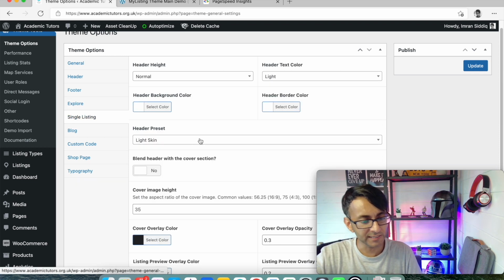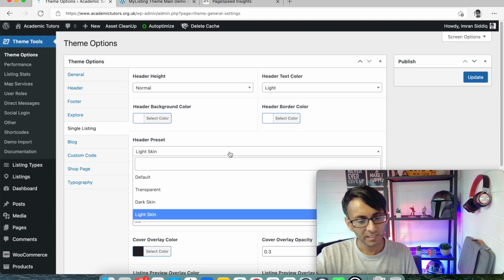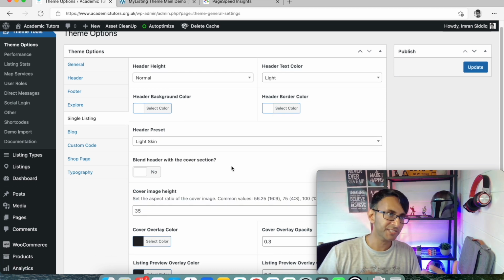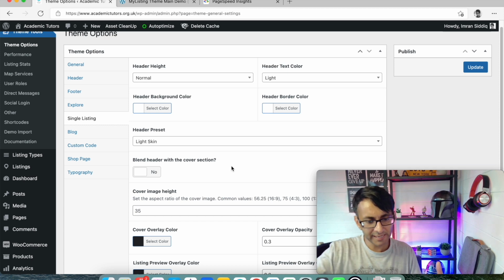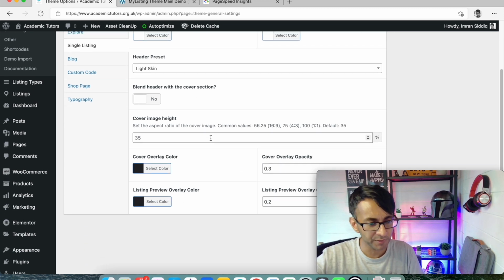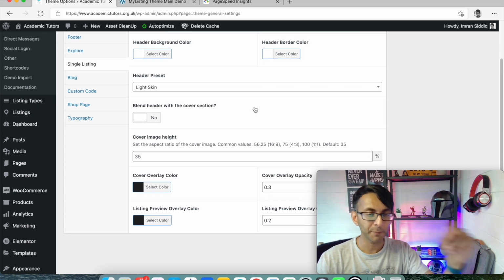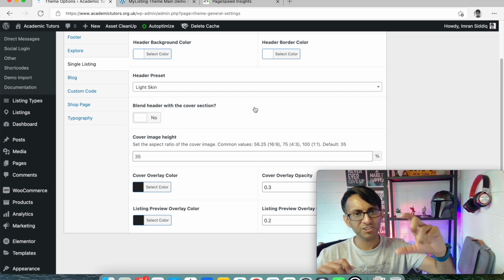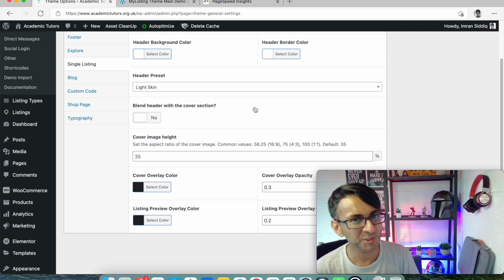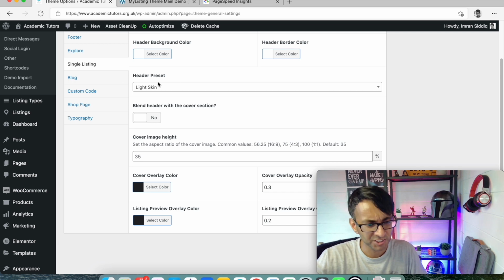Okay, single listing. This again is just some color schemes in terms of the border color, you know, how it's going to be presented. And again, I would say do it, and then after you've done it, see what it looks like, and then experiment and play around with it. I mean, it would be great if you had a window to the right-hand side, where when you pick an option, it has an image that shows, well, this is what it's going to look like. Because we're very much used to that with Elementor, aren't we? What we do, we see and it happens. But I don't think they're ready to do that just yet.